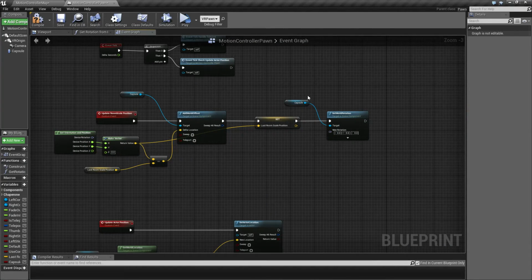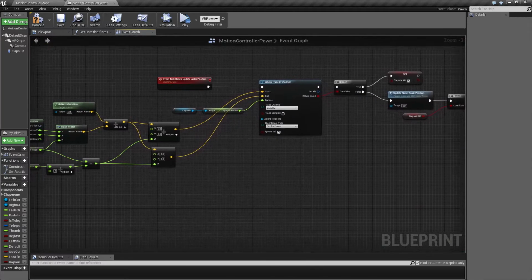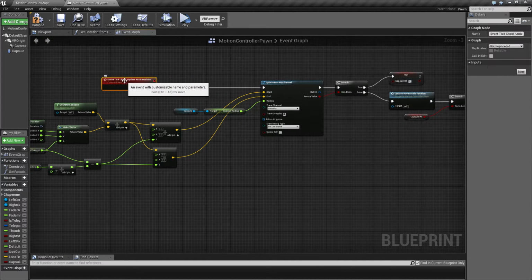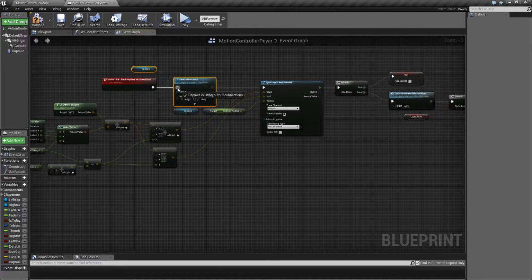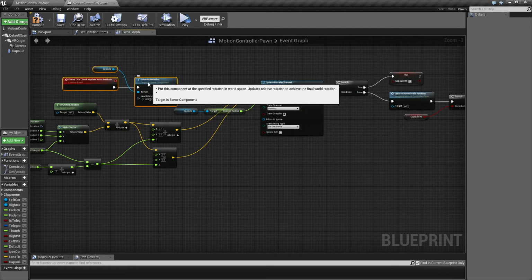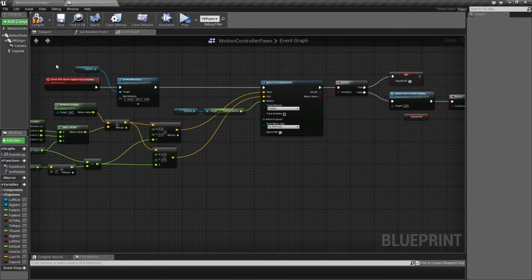The problem with this here is that we set the collision capsule rotation inside this custom event. So we always want to do that regardless of whether we hit anything or not. So we're going to move that to the beginning here. Now you could argue if this name is really suitable or not. For now, I'm going to keep it.